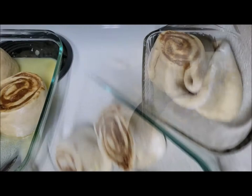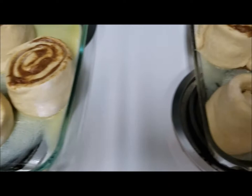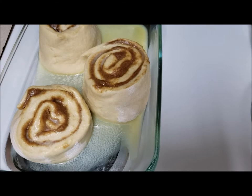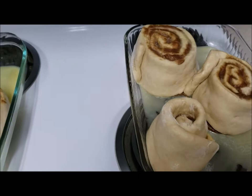Okay, so our half an hour is up. Our rolls have grown a lot, and they are ready to go in the oven. We're going to bake them at 375 degrees for 20 minutes, and we're going to put some tin foil over the top of them so the top doesn't burn, and then bake them for another 10 minutes. And while we're baking them, we're going to prepare the frosting, the icing, and the caramel drizzle. So it's gonna smell really good in here.